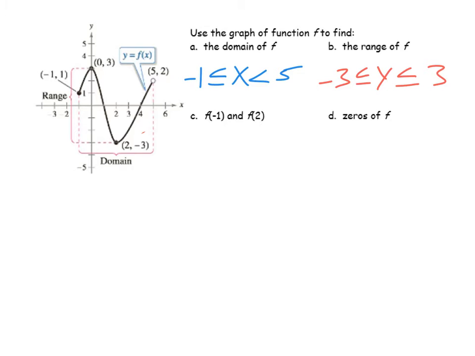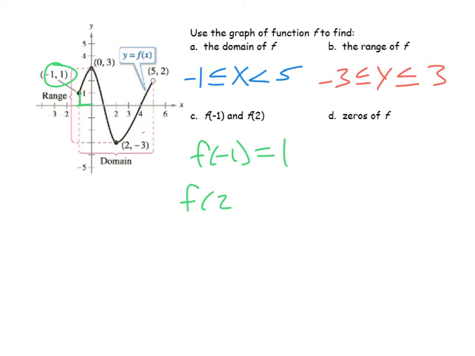All right, let's talk evaluating. f of -1, right? So we said on our notes on the slide before, use the x value. In this case, that would be -1. So I go over to here, and then I need to go up or down until I get to the graph. And there I touch it. So it looks as though f of -1 is 1. And sure enough, you can see that point is labeled, right? (-1, 1) is a point that the graph goes through.